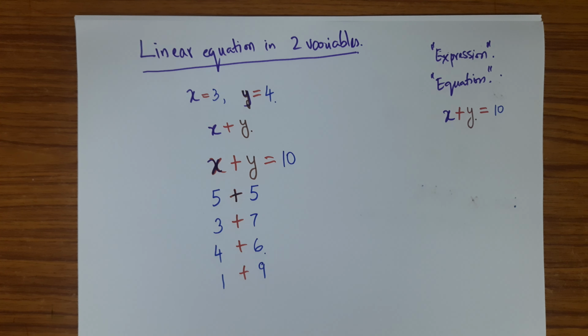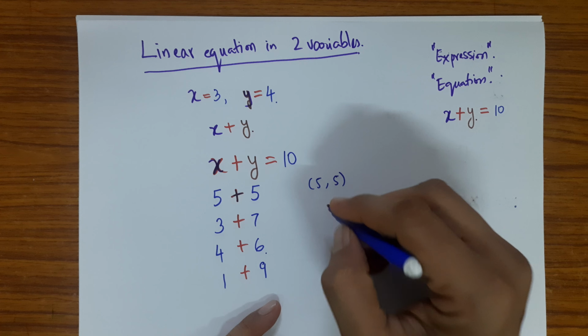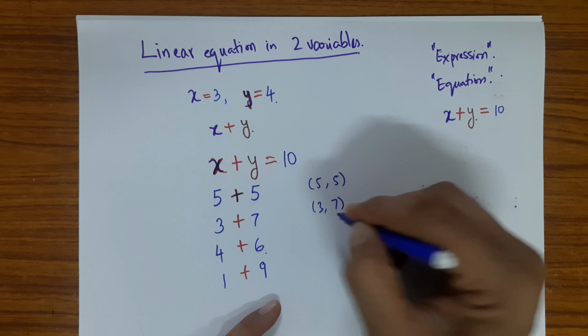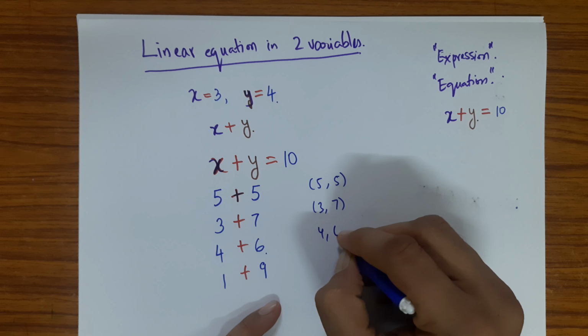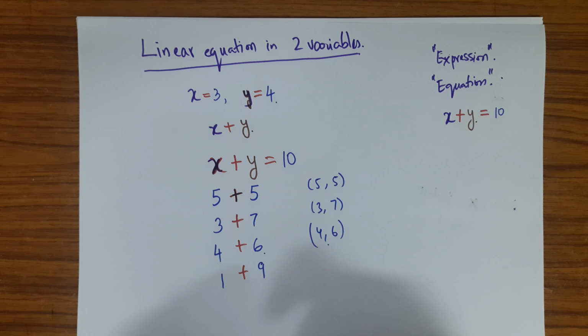And how can we represent these solutions? That's when you can get into graphs. You can say x has one value, y has another value. If I write 5, I don't know if it's for x or y. I want to write for both. So I want to have pairs: 5, 5; and if 3 is there, then the other one is 7; if 4 is there, then the other one is 6. And this is what maps to a graph sheet, a graph paper.